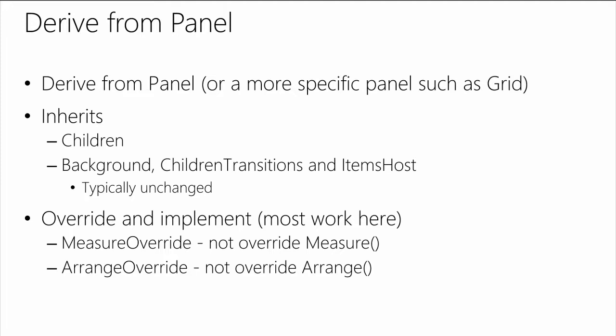That's exactly right. Now, those are the properties that typically, as we say here, are unchanged. Usually, a developer doesn't extend those. You know, a child collection, I don't know why you'd go and monkey with that, but you certainly could. But what would you actually come in and change? You would override and implement two methods in particular. In fact, it might be easiest to say that on a typical custom panel, two methods only is probably what you're going to come in and override.